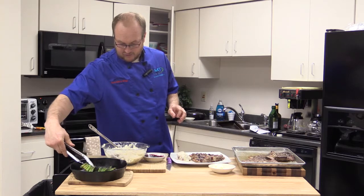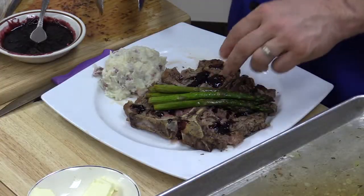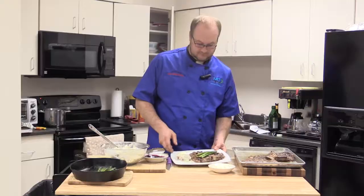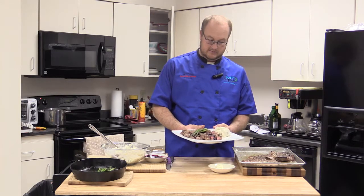Get you about three or four pieces of asparagus, four or five, layer out across. Put you a little extra butter on your potatoes, and here you go. There's your meal.